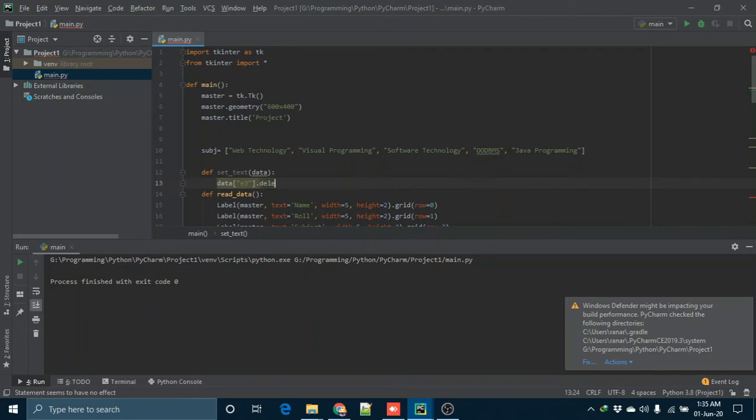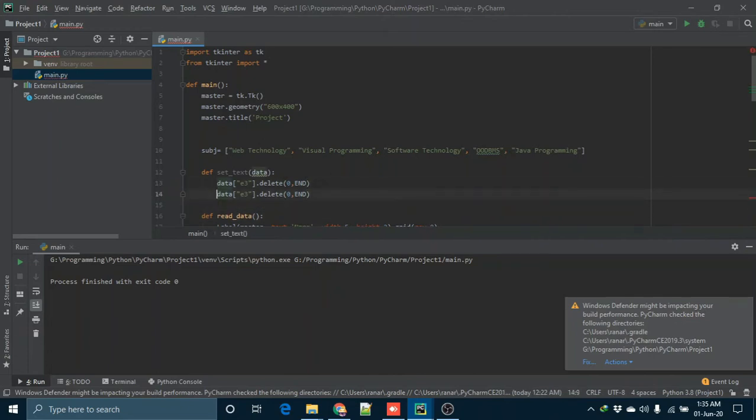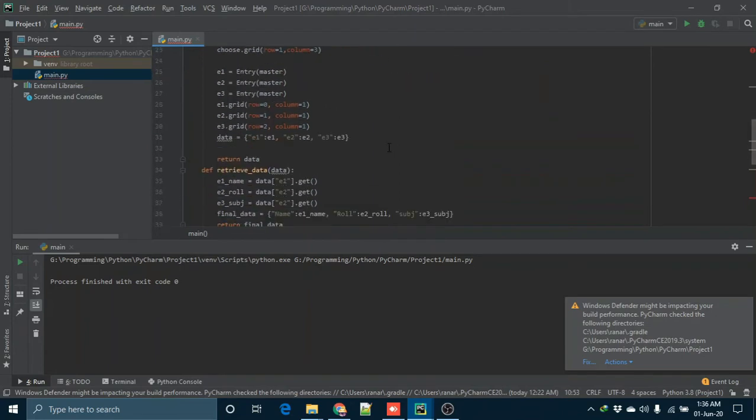We will delete whatever is there from 0 to end, and then set the data. Insert, and okay, what variable we need to pass here, inserting that is, we will need to retrieve the data also of that.